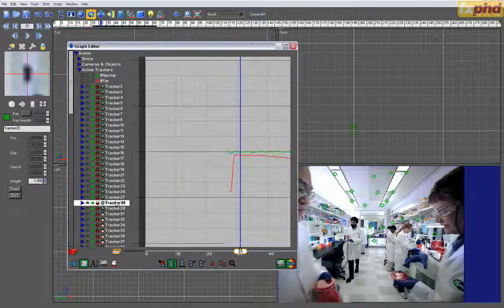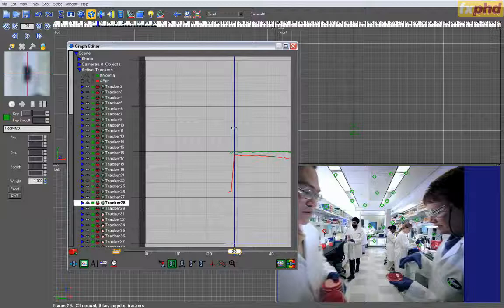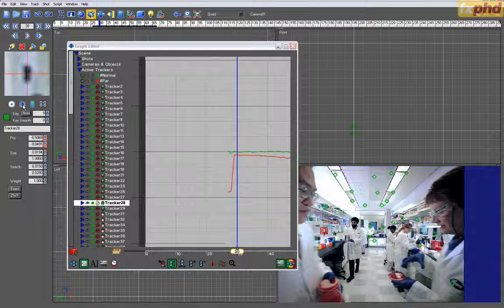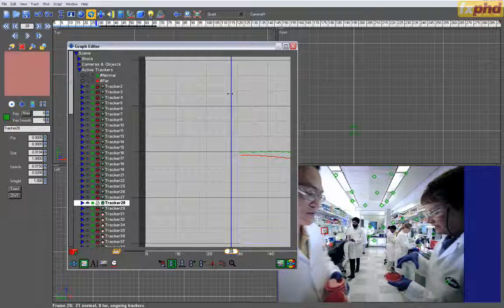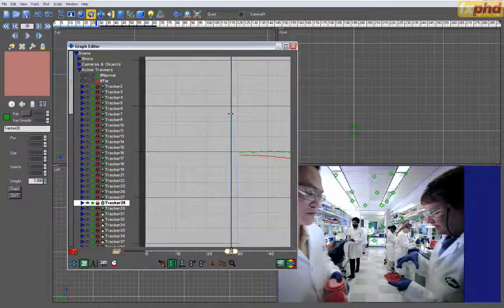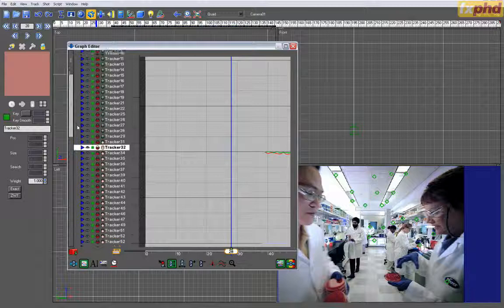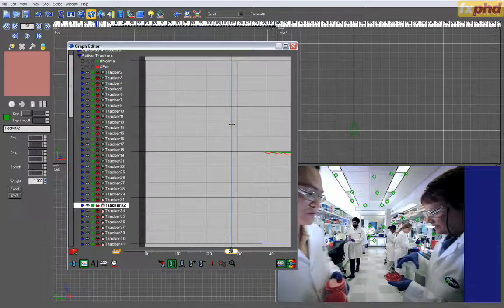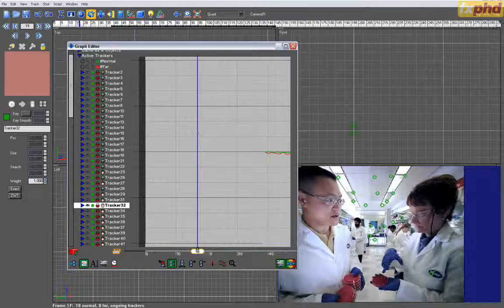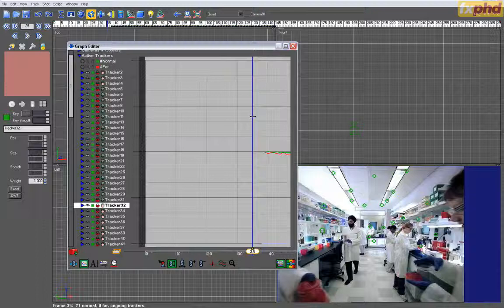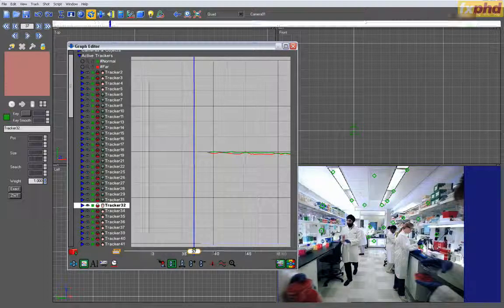And then what you can do is just go ahead and examine some other tracks that look bad. And you can see here, tracker 28, yep, sure enough, it looks bad in our graph editor, looks bad in the scene. So go ahead and take that, open it up, change the direction there, and then delete all the keyframes from that point back to the start. And then close it. And we'll be able to see here if we have any other bad trackers. This is a really great way of seeing if they're giving us a problem as opposed to just looking in the scene. Of course, obviously you're going to be able to see them in the scene, but the graph editor is a great way to do that.